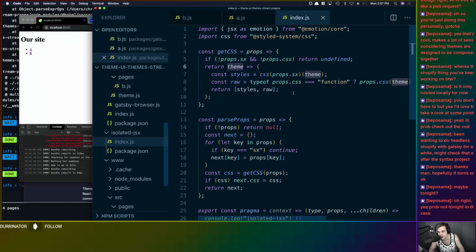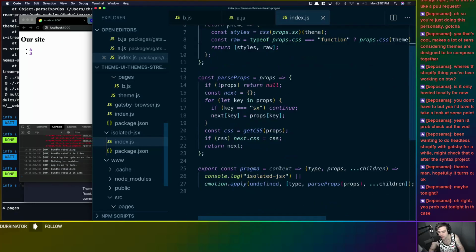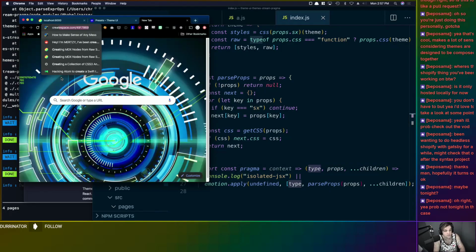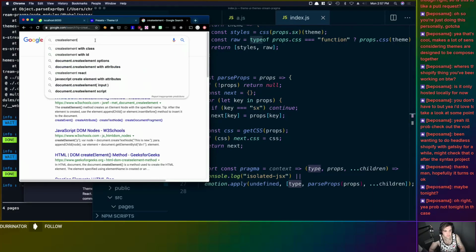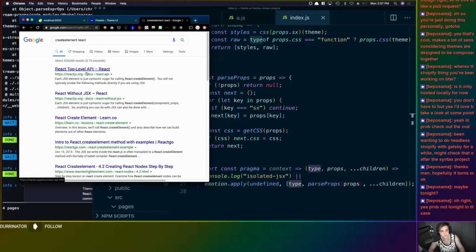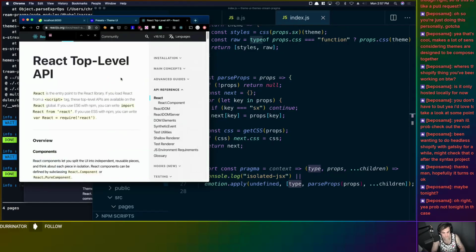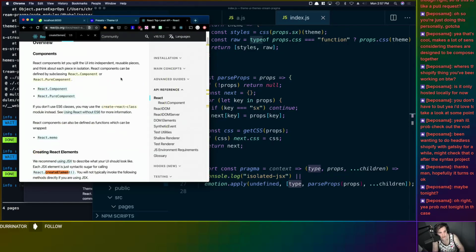So this is the function that we don't want anymore. So the way that this whole pragma works, to explain this, since I haven't actually explained it yet, is the original one is this function signature, which is a create element function signature. We look for create element in the docs.